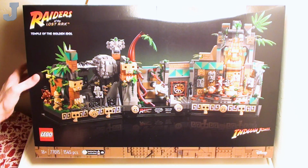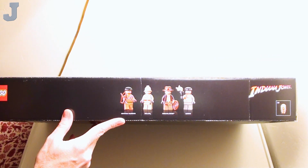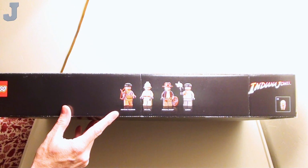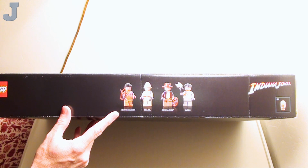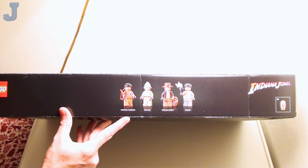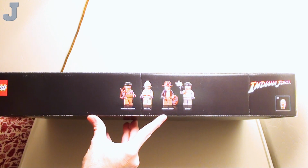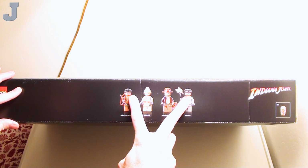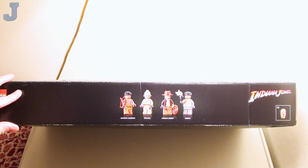There must be a light brick in here, and there are 4 minifigures included in this set. So right here we have, if I'm pronouncing this correctly, Hovitos Warrior, Belloq, Indiana Jones, and Satipo, if I'm pronouncing that correctly. And yes, I do need those wigs. So we already know what's going to happen to those.